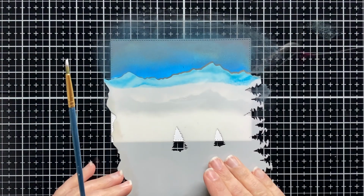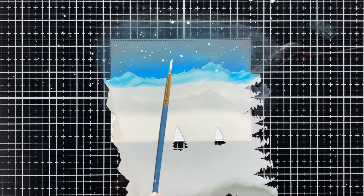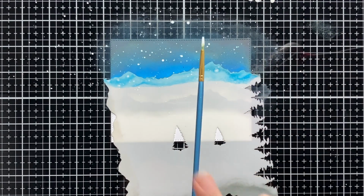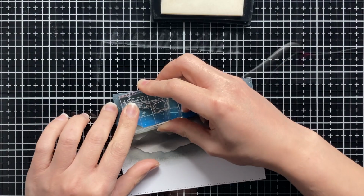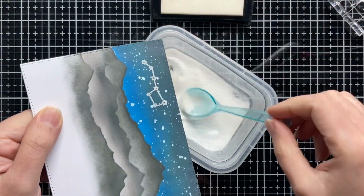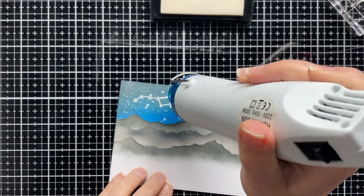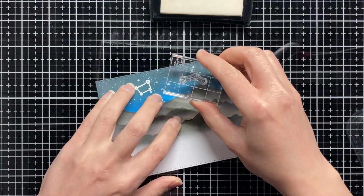As always, our night sky needs some stars, so I am splattering the sky with white watercolor using a small paintbrush. Here I am adding more details on the sky by embossing the Big Dipper star and also the other three stars using Versamark ink and white embossing powder.